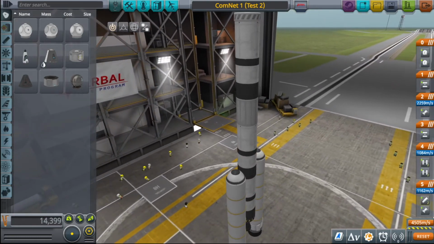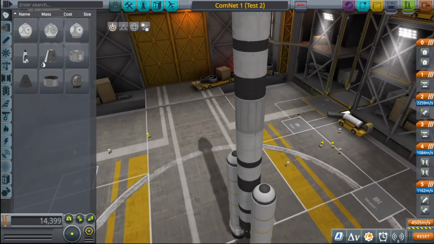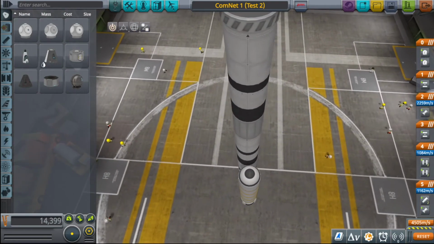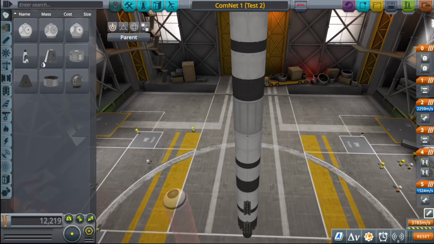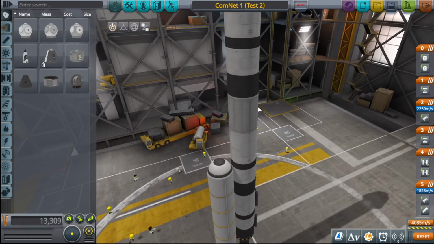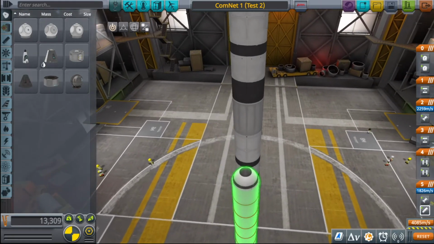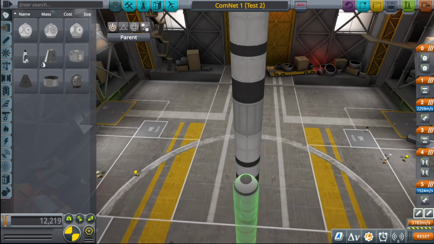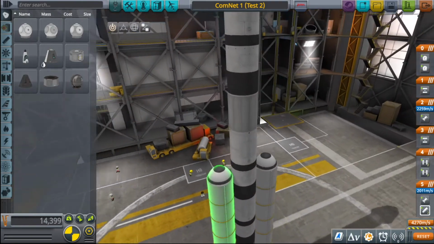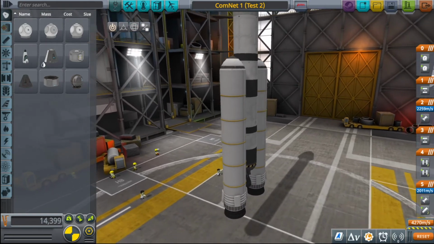Oh, I just get so frustrated with the build tools in this. Getting things to snap to where you want them just endlessly confuses me. It's like I've got decouplers there, so I obviously want the boosters on those decouplers, but it seems no. Look. Oh, for goodness sake! Seriously?